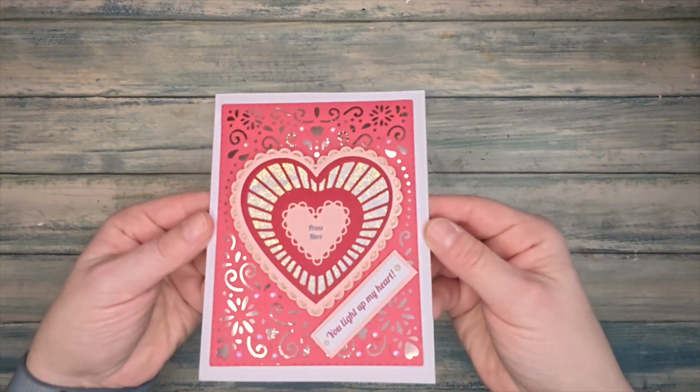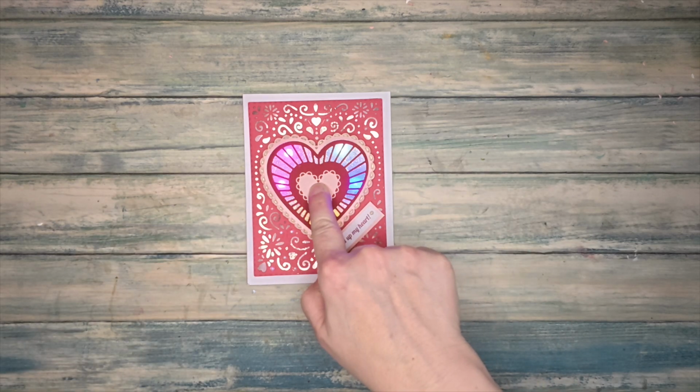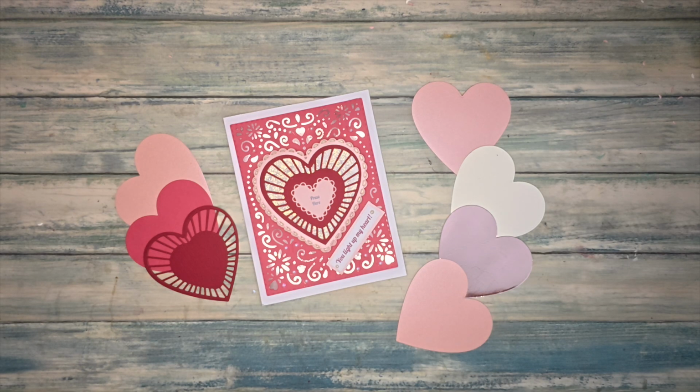I really like this card, it's so great. I can't wait to give it out on Valentine's Day. Just again, here's the light up effect, and here without my studio lights. You can see the lights even better then. I really love this light up effect.